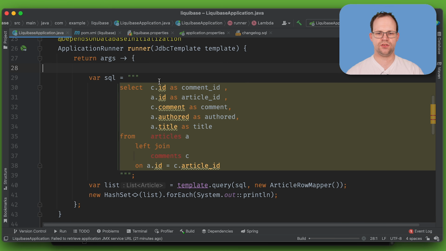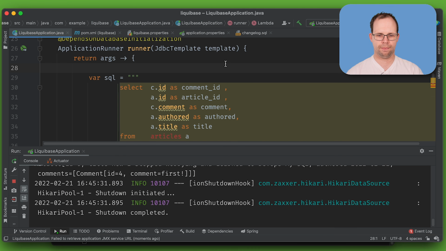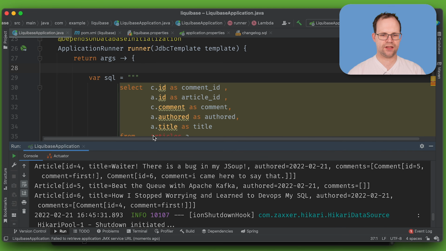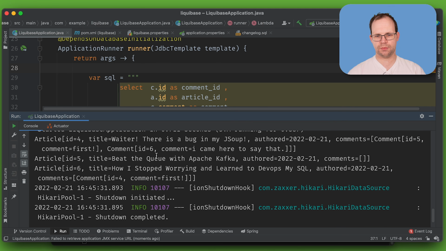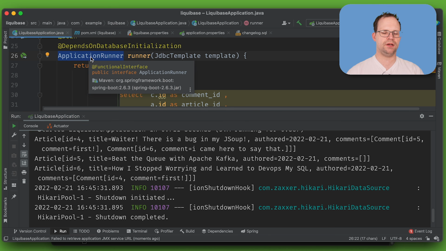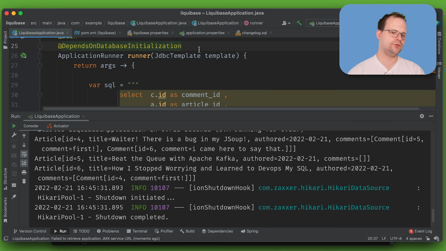So now if I run this on my local machine, there we go. It worked. Now, of course, it worked. It would have worked last time as well. But sometimes it doesn't. Sometimes you have something that, because this application runner gets run late anyway, works. But if you have other components that have life cycles that need to run earlier, but you want them to run after the database is initialized, this can help with that.